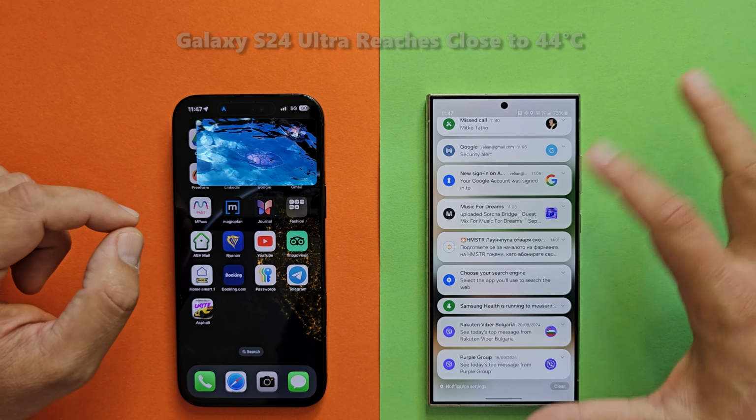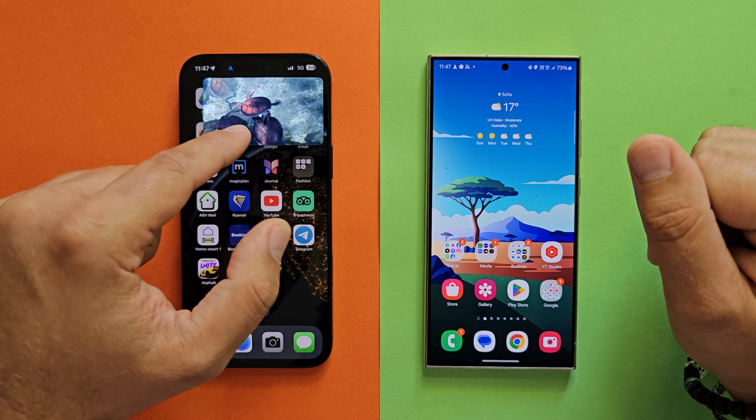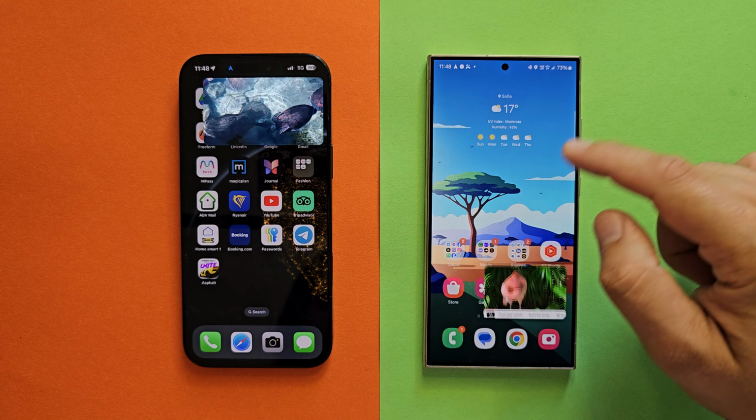Let me just try to put another video in PIP. And every time I try to start a YouTube video in picture-in-picture, it's just not working. I do believe that this is the end for the S24 Ultra in this test. So the iPhone 16 Pro Max was able to maintain the 5G network versus 4G plus or LTE plus on the S24 Ultra. Also 80% of the battery versus 73% of the battery, so apparently even more battery on the Apple iPhone 16 Pro Max. It was also able to run the YouTube video in picture-in-picture in HDR, which wasn't the case for the S24 Ultra.